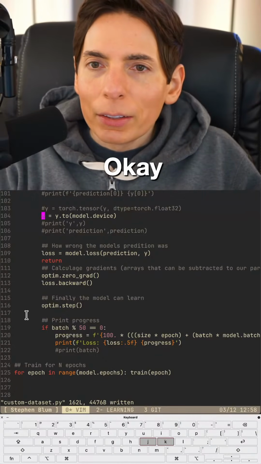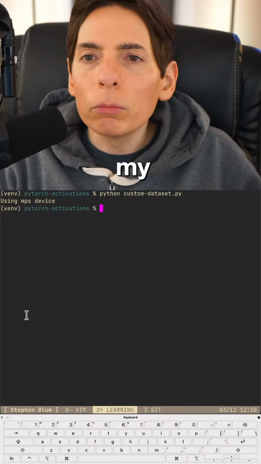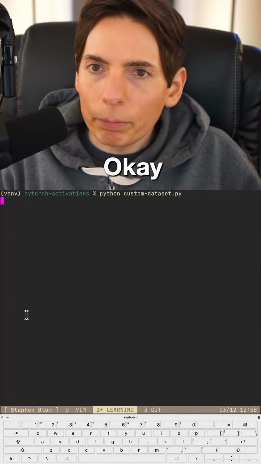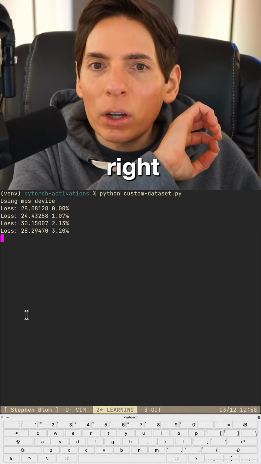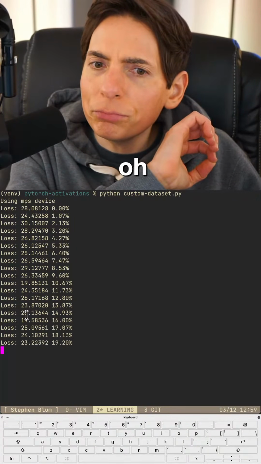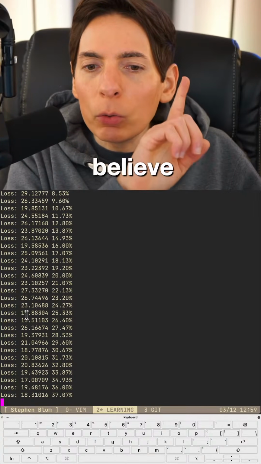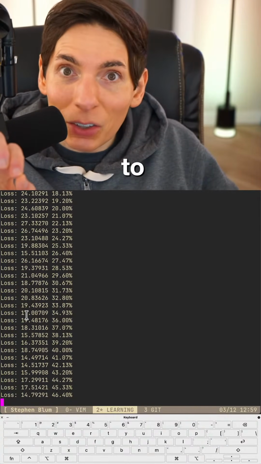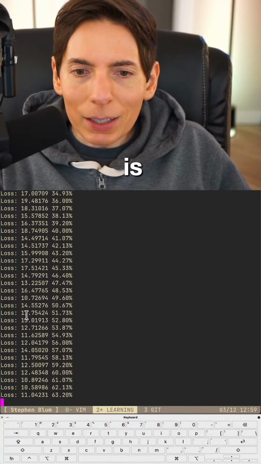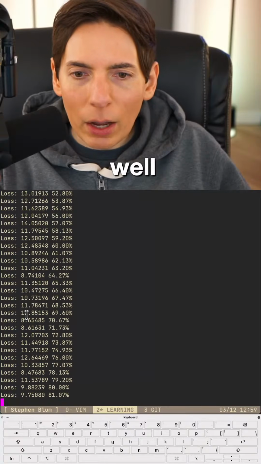Okay, let's see if we fixed it, you guys. Let's see if we got our model learning. My guess is we ended early. Here we go. Let's fix that. Okay. All right, there it goes. Is it learning a little bit, or is it stuck? No, it's bouncing around. This model, I believe, will work, though I really want to go back to one-hot encoding. Is it dropping? It is. It is learning a little bit.